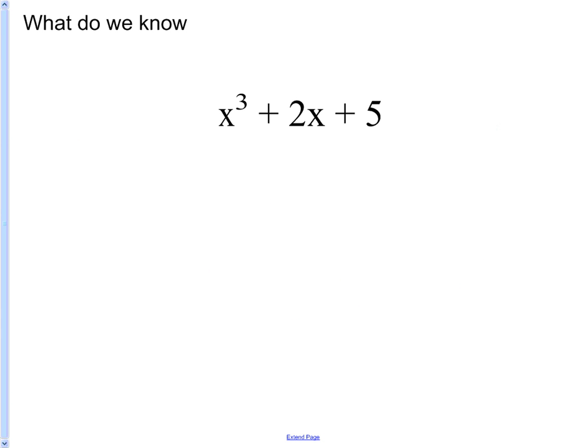If I just give an equation, now you should know a lot of things about the graph. Whereas before I gave you the graph and said, what do we know about the equation? So this graph, tell me some stuff you'd know about it. Raise your hand if you could tell me something. It has three roots. So that could be like a bounce and a cut through. Or what else are the options? Three cut throughs. Or a snake. Yep.